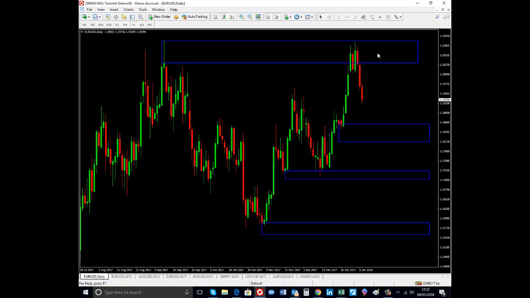And there are some giveaways here, by the way. The big green candles, the red candle driving in, then the big green candle driving out. It shows that there are orders sitting in this level here. We've got the big green rushing out again, big green rushing up. Here we have imbalance, and then a push to the upside to collect orders. So it will come down here to collect orders as well. This is Euro Dollar, by the way.